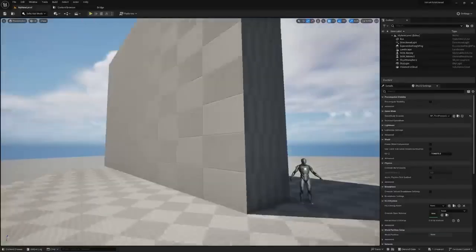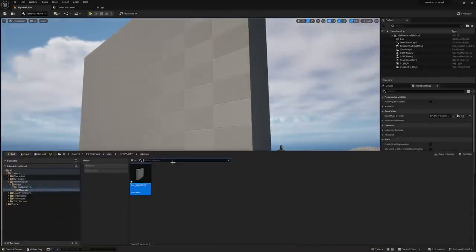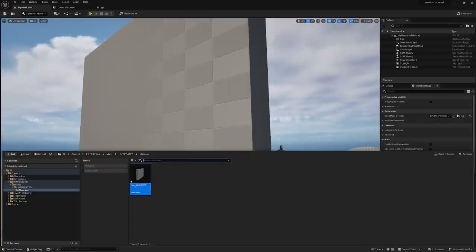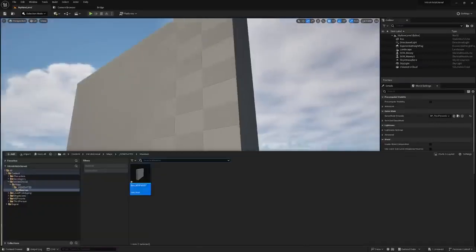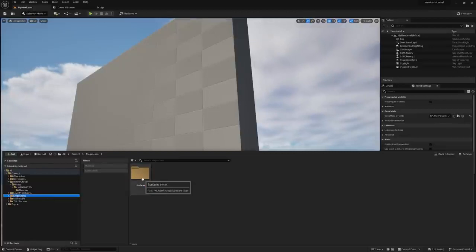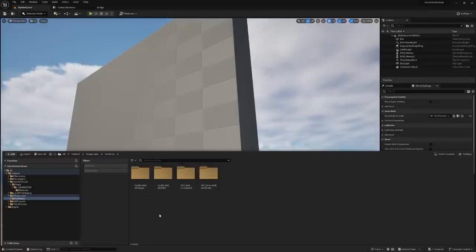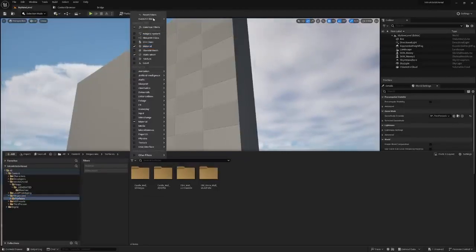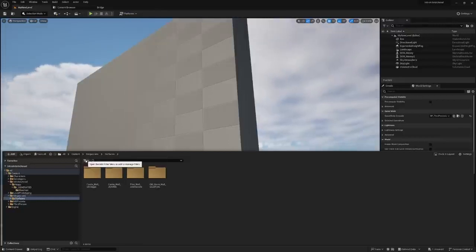So let's go back here. And let's apply this texture here. So in Unreal, you need to use materials to display the textures in the 3D models, because materials have physical properties and a texture is just a flat 2D image. So let's go back to Megascans folder. This is the folder where all your textures will be saved. You can go to Surface. And if you want, I already have some filters here. I can reset filters. It should be like this.